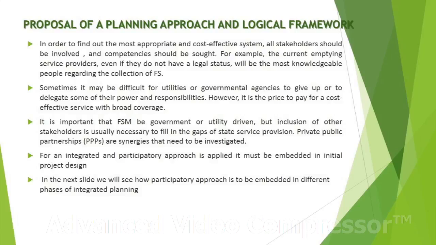In order to find out the most appropriate and cost-effective system, all stakeholders should be involved and competencies should be sought. For example, the current informal service providers, even if they don't have legal status, will be the most knowledgeable people regarding the collection of FS. Sometimes it may be difficult for utilities or government agencies to give up or to delegate some of their power and responsibilities. However, it is the price to pay for a cost-effective service with broad coverage.